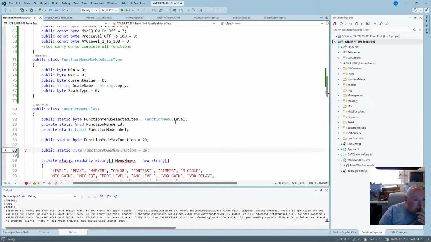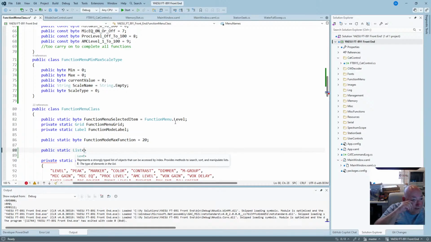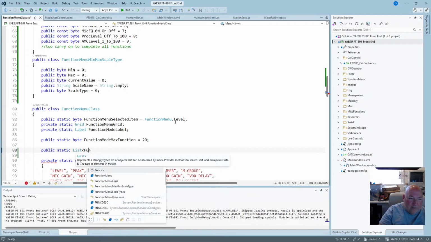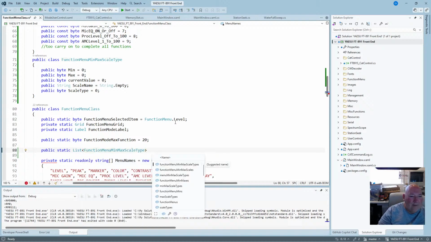And it's a list of function menu min max scale types, and the name will be, it's gonna have to be the same name again.